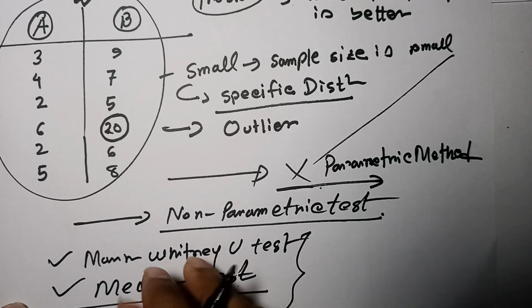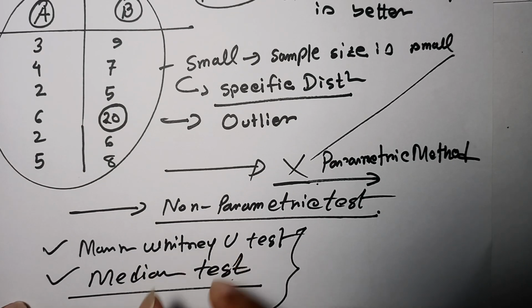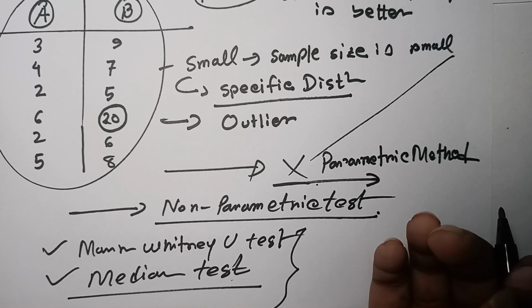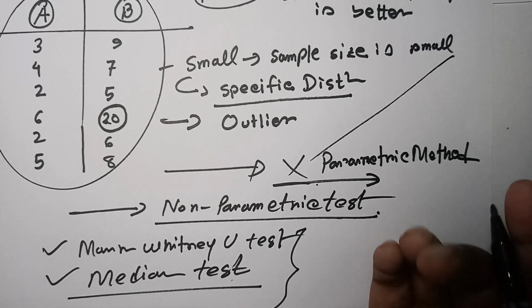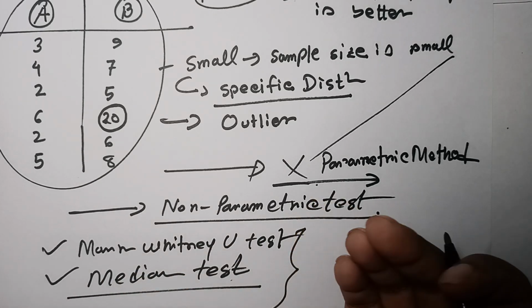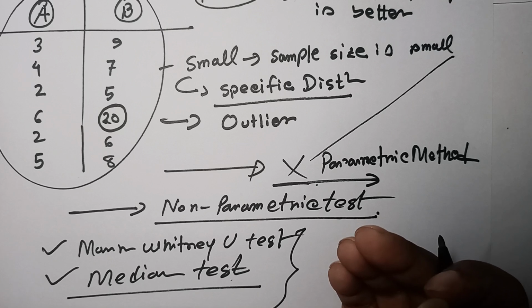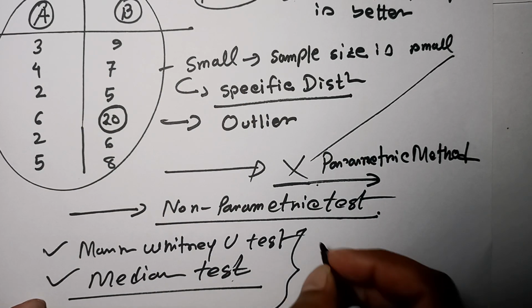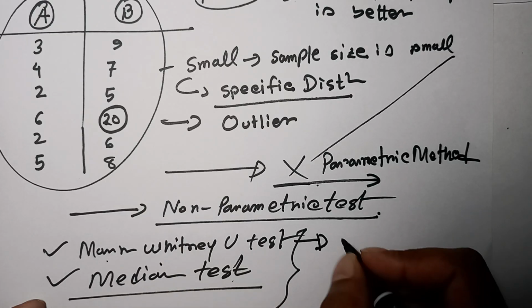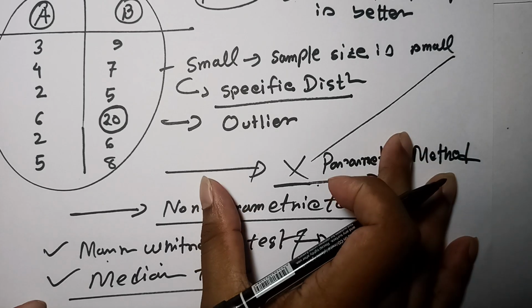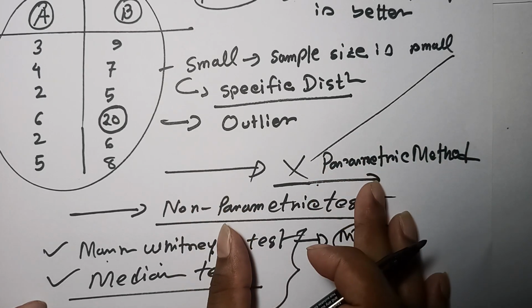Now the confusion between these two tests, which one you want to choose, totally depends on you, which one you like the most. You can use either, because both of them give you in the end the same acceptance or rejection of the hypothesis. So based on these two tests, you can conclude which one is better easily. But if you want to prefer a more general one, I will recommend the Mann-Whitney U test. That's why we are learning the Mann-Whitney U test today.